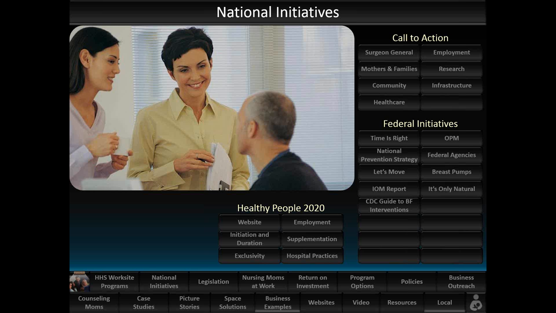All right, let's look at one other. You may have noticed this other little color thingy down here. There's one other glow that you're going to see. It's kind of a whitish, grayish, whatever you want to call that. That means that that particular category of information is so big that it doesn't fit on a regular dashboard. So let's just go to that. Kathy's going to walk you through some of this content in a little while, so I'll let her give you the meat of it, but I'll just show you how this works.